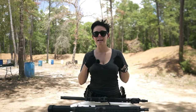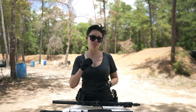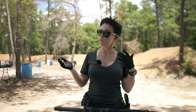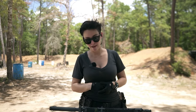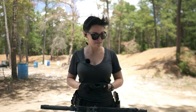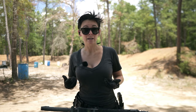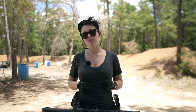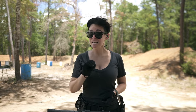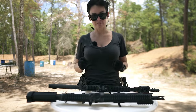You guys saw they both ran like absolute champs. I did forget to mention that they both have an adjustable gas block, so if you want to shoot suppressed or if you have different weather situations, you can fine tune that — so that's another similarity. They both shoot 5.56 and they're both piston driven firearms, which means they're super reliable. So it really comes back to: if you want a firearm that shoots 5.56 with the reliability of being piston driven, both of these firearms are phenomenal choices.